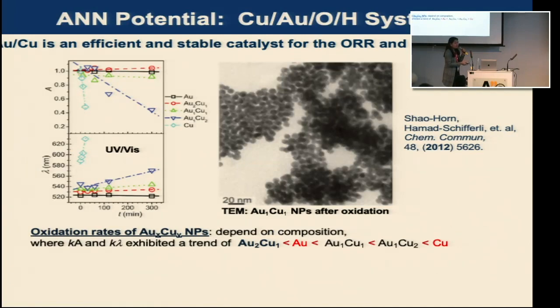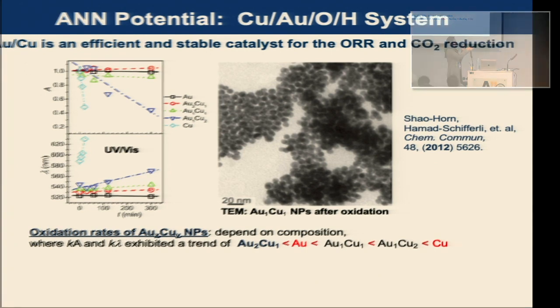And the next application that I would like to show you is another material that we are interested in: alloys. In this case, the copper alloy is a good and efficient catalyst for CO2 reduction. When I was a postdoc, our colleague asked if we could help find the composition of copper gold, because in this graph we can see that pure copper oxidizes too fast and is dead in the reaction.